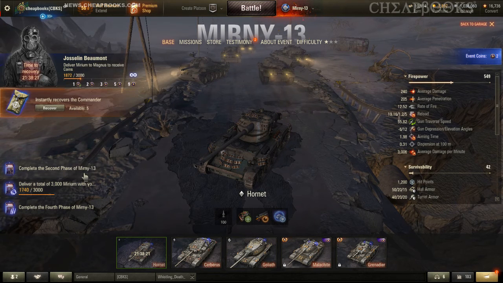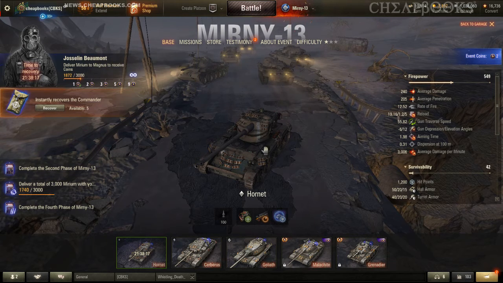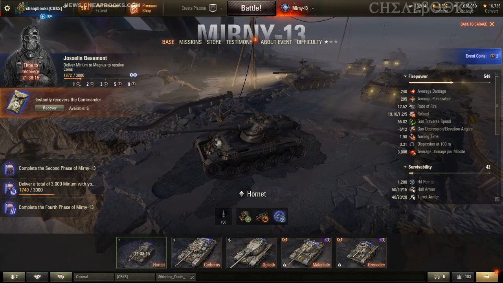This is Miriam. But then what is Mirny? Mirny means peace or something. So it's just too confusing. And when you've got these audio things saying things like engage the Magnus, nobody knows what that means.